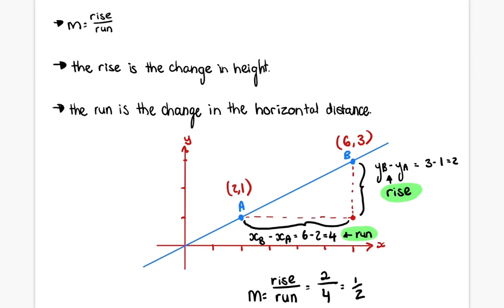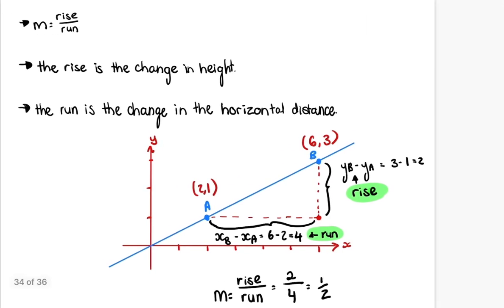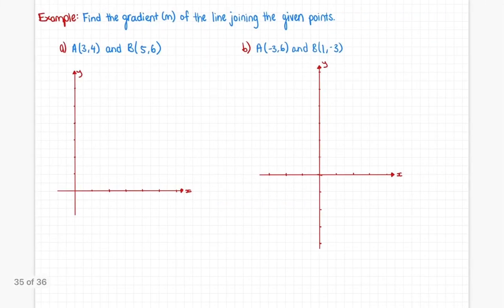And then we have a similar type thing here where we start at 2 and go to 6. So we've moved over 4. But when you can't see the graph, you can't see that. So what we do is we actually take point B away from point A, and so we get 6 take away 2 equals 4. This gives us the rise and the run without the graph, just using these two sets of points. So what I'm going to do is I'm going to do an example first that shows it with a graph so you can see what's going on.